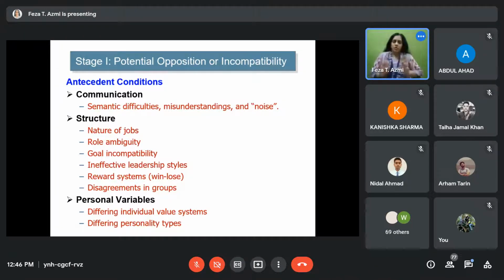So when they talked to people and when they tried to investigate and so on, they found that there was no problem as such. There was no real issue. It was just lack of communication. Workers felt management was not listening to them. Management felt workers were not listening to them, and so on. Just misunderstandings. Otherwise, everything was perfect. So this is what happens.